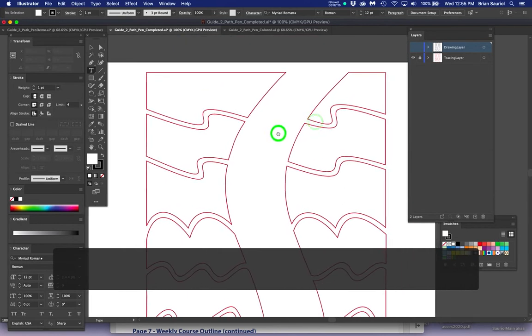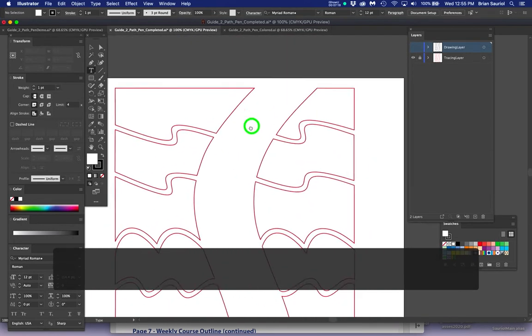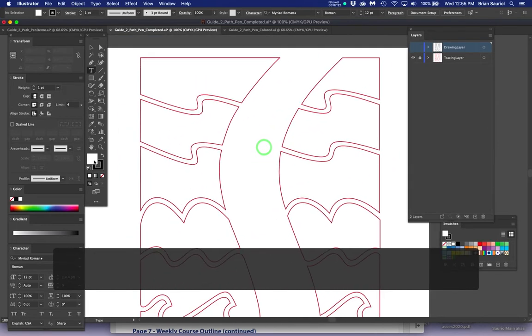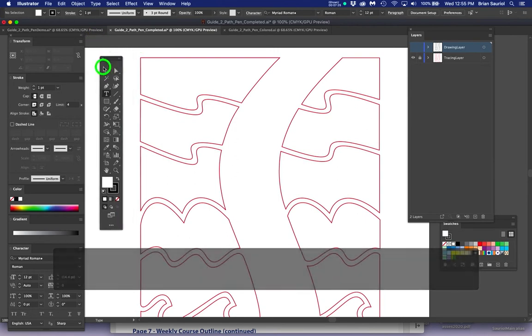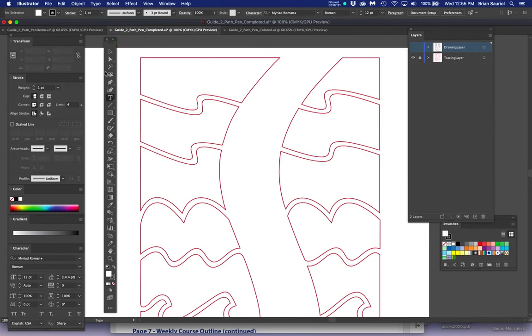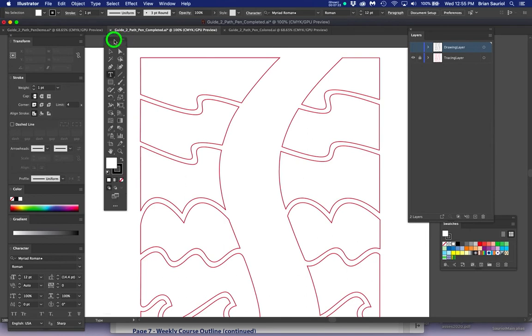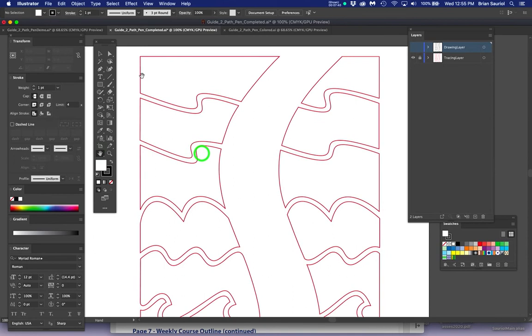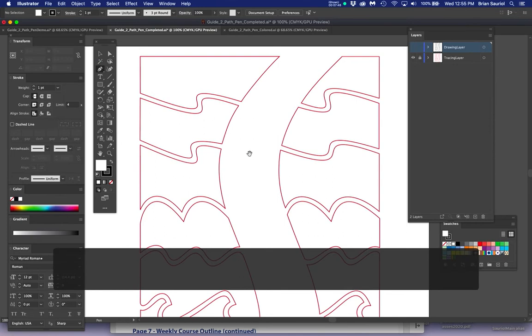Now I'm using the space bar to move my thing around, both on Mac and PC. The space bar is the hand tool. There's no need to ever go into the tool palette right here, which can be displayed if you click this upper right hand thing as a long, narrow one. I personally like it this way. So I'm going to use it that way. But you don't have to click the hand tool to get to the hand tool. You can be in the pen tool or any tool, hold the space bar down and hold it, and it is the hand tool.